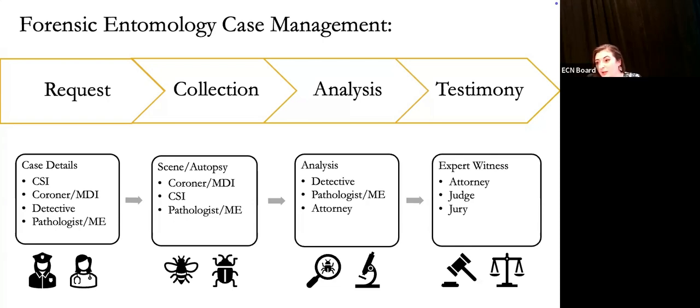Now, the issue that we have sometimes in our field is that all of the hard work that we do to provide this information for a case sometimes sits, sometimes for months, sometimes years, sometimes for decades. And so by the time a case actually goes to trial, we are now sharing our science with the public, with a jury pool of people that usually have no concept of what the word entomology means. And so it's usually a pretty big undertaking for us to be an expert witness, to be able to provide this information in a meaningful way to explain all of the work that we did for that case.